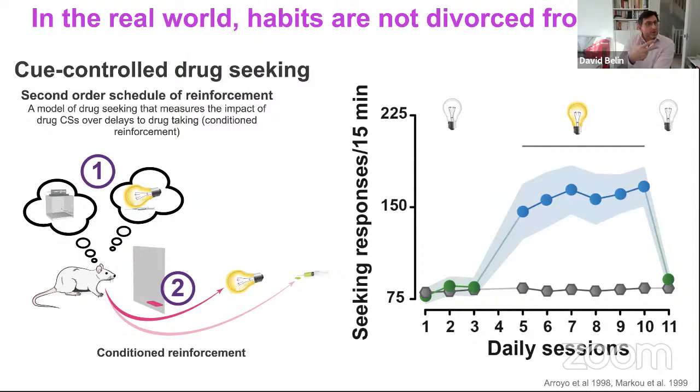And there is no opportunity for the animal to have a representation of the relationship between what it does and what it gets. These are ideal conditions to promote habits. Under the second-order schedule of reinforcement, if you introduce the drug-paired cue such that it is now response-produced, the drug-paired cue is presented contingently upon every 10th lever press. What you can see between the green and the blue here is an increase by more than 100% of the vigor with which the animals engage in responding for the drug. The difference between the gray and the blue is the extent to which the Pavlovian cue exerts conditioned reinforcing invigoration of responding. The behavior is now controlled by the motivational value of the CS acting as a conditioned reinforcer.